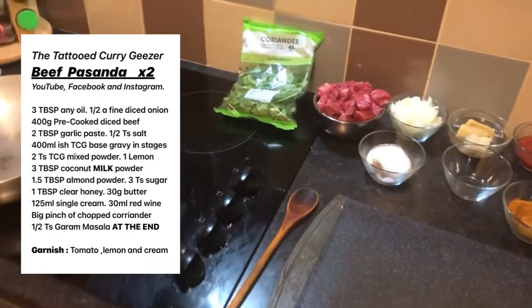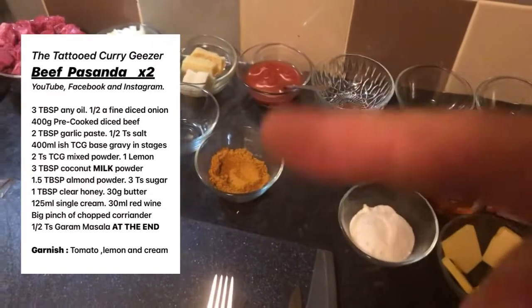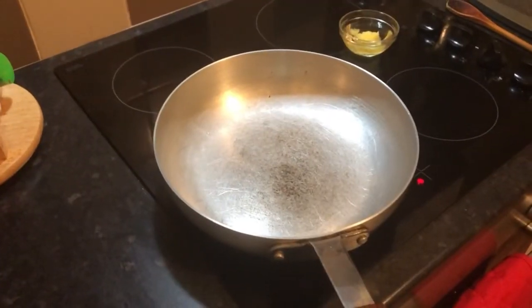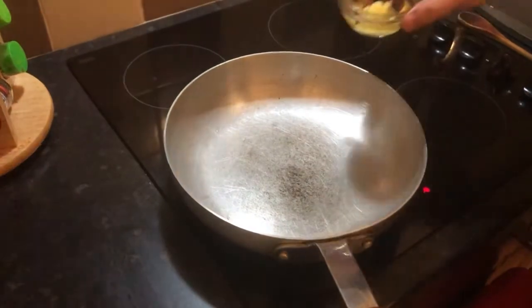Right, just getting things ready now for the beef pasanda, 400 gram of beef. There's all your ingredients, everything's listed there for you, so I won't bore you with all the details, it's pretty straightforward. Right, let's crack on then. Right, here we go then. Quadrophenia soundtrack in the background.